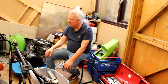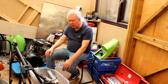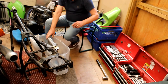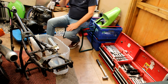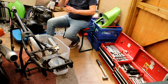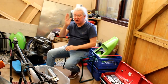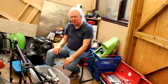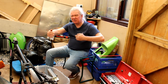Right. And there's no real way we can mount them off lugs behind the frame tubes here. Because of the angle of the frame tube, the rear sets will be pointing down. On the R1, the tubes are quite vertical, and the two mounting points are at 6 and 12 o'clock. So to put them on a tube that angles backwards, it angles the rear set down. So I've said, really, the only way to fit them is to put them outboard of the frame, and then it starts to look a bit rubbish.